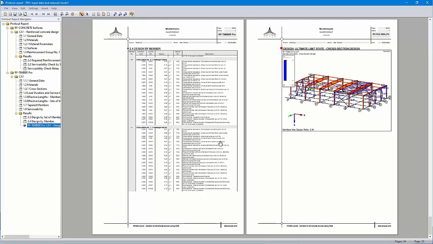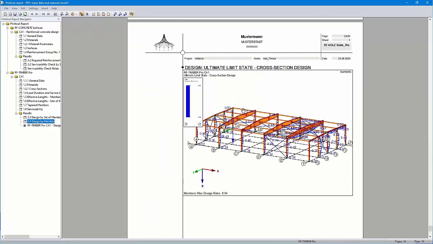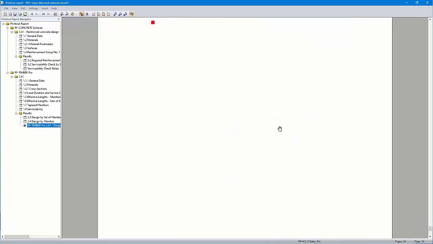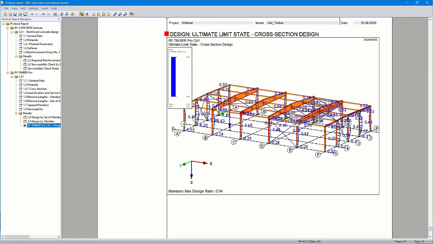At the end, we will have got more than 170 pages. Now there are only 24, and the handling of the graphics is much better. Okay, but we can see that graphic is quite confusing, but we can modify that afterwards.